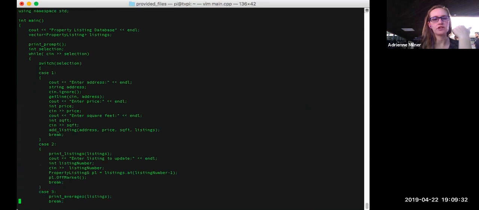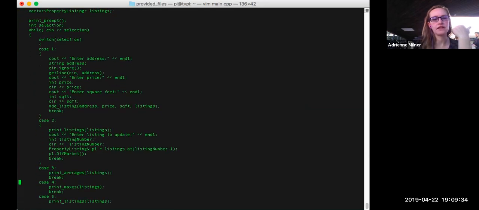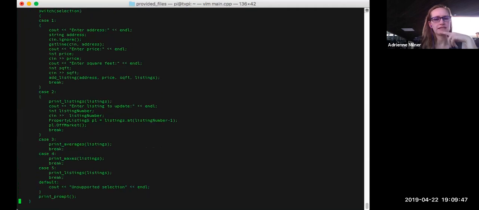We're going to switch on our selection. Case 1 is going to be the adding, so we get our input. That's already done for you. Case 2, what was case 2 again? Oh, where you update the listing. And this has been written for you, but what you need to do is fill in the pieces of the class that don't exist right now.